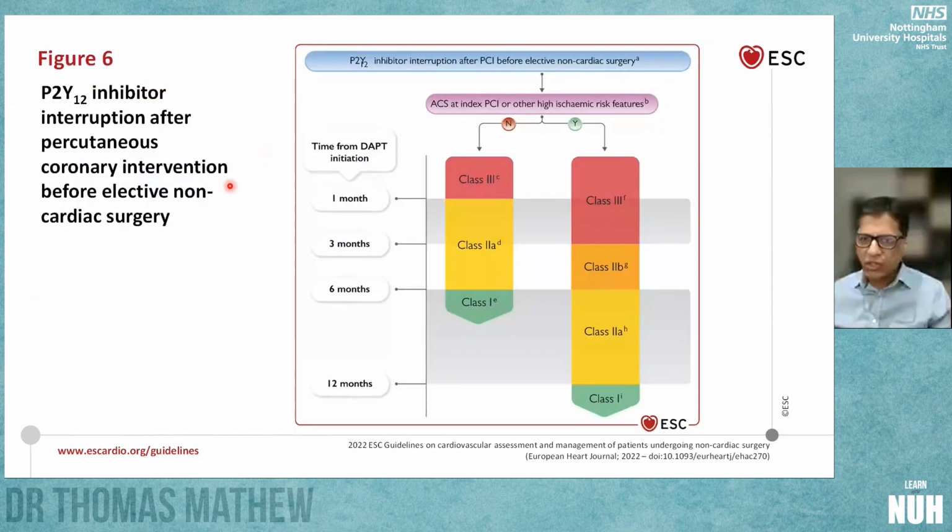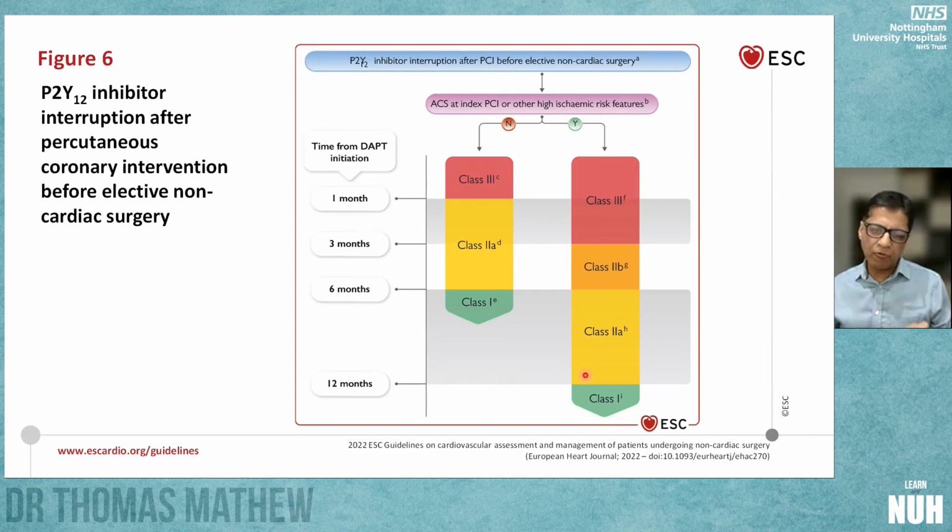Moving on from there, one of the common questions which come across in patients with coronary artery disease is again when to stop antiplatelet agents to proceed with non-cardiac surgery. So that really depends on whether the intervention was undertaken in the setting of acute coronary syndrome, or was it a stable patient undergoing an elective intervention. If the PCI was undertaken in the setting of an acute coronary syndrome, as discussed before, ideally we should delay non-cardiac surgery for 12 months, but definitely a minimum of 3 months.